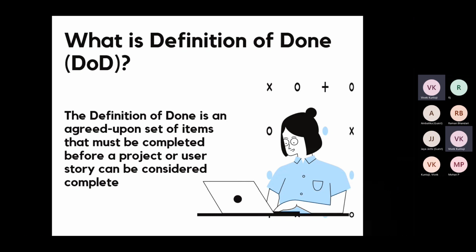And this definition of done, I must say, is the most ignored part of this entire Scrum framework. What most of the people do is they just maintain this list and never get bothered about it. They don't refer to it, or they just put this checklist or document in Confluence or whichever tool we use as a repository, and we just open it when the audit takes place. So that is what most of the people do with definition of done.